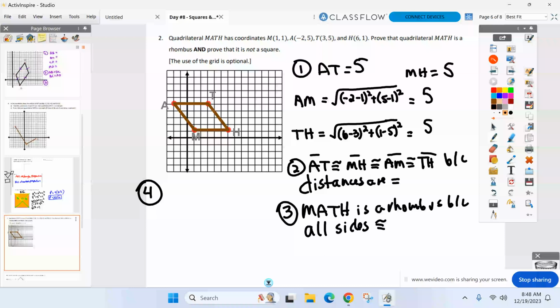How do we do that? Well, it doesn't look like one. Yeah, that's garbage. You can get out of here if you're going to give me that response. How are right angles formed if the lines are...? Okay, show me AT and TH are not perpendicular. What formula am I going to need? Slopes. Yep. So we're going to do the slope of AT and we're going to do the slope of TH. And hopefully they are not negative reciprocals. Because if they are, we're in trouble. All right, AT. That's a horizontal line.